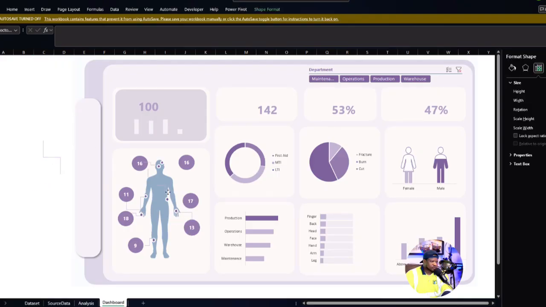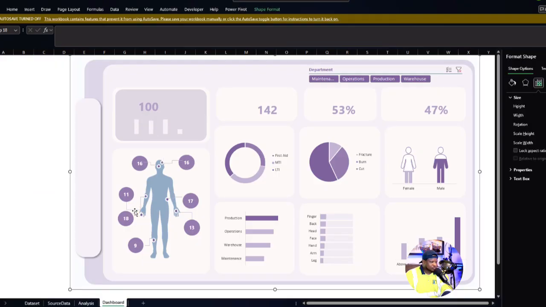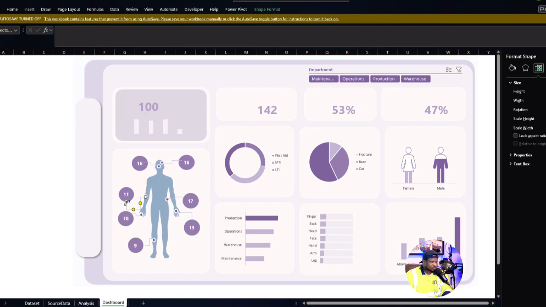Okay, and this one will be for the back. So there's the back, and we're gonna select this and connect it to this. Okay, so that's, and then the last one is for the head. This one is for the head, and we just connect it to this. Okay, so we've sort of connected all of them. Let's try to resize properly. So that is pretty much the injury to the body parts injured. All right, so that's it, guys.